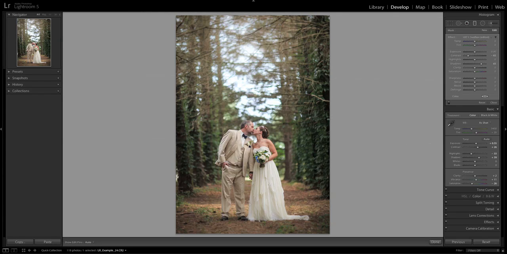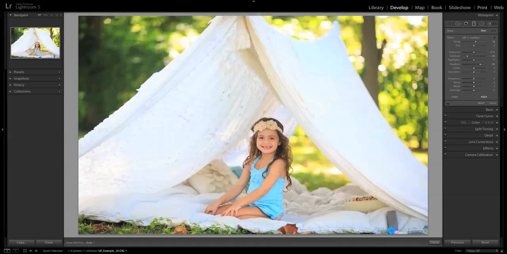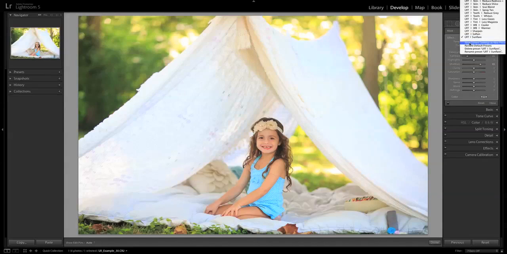So let's move on to another image. We have the same settings, so all we need to do is click at the top and drag down to add the sun flare, and then make any changes to the settings that you want. If you want to save these settings, all you have to do is click next to Effect and go down to Save Current Settings as New Preset, and just save that sun flare, and then you can refer back to that later and apply sun flare to other images.